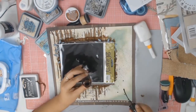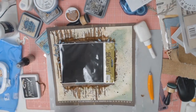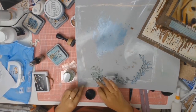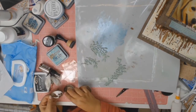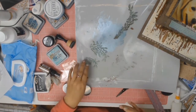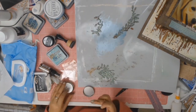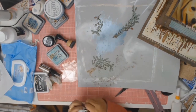My next step is to cover and protect my photos, and I'm going to be using my Vintage Photo Distress Spray Stain to do some splatters around my page. Here's a close-up of what it looks like so far and I'm still not sure about those leaves. So I went back and got the Mint Green Patina Effect Paste, applying it with my finger onto each leaf. In the end I am happy with the Patina Effect Paste, and I do go back and add a bit more of the Prima Metallic Wax in Bronze Age — just a light coating that draws everything together and I'm really happy with the end effect.